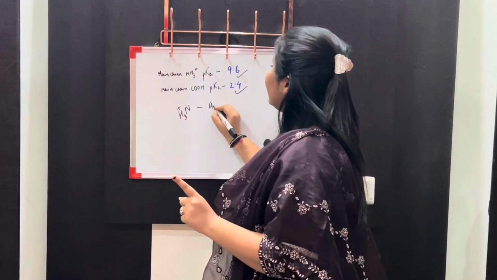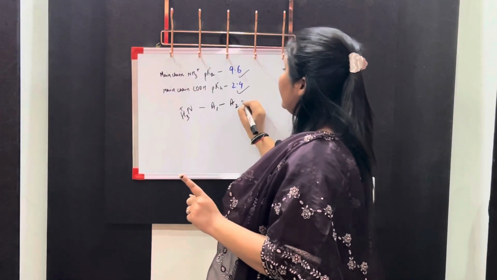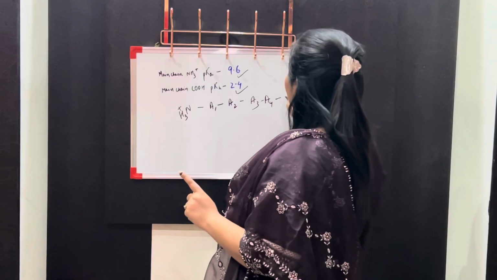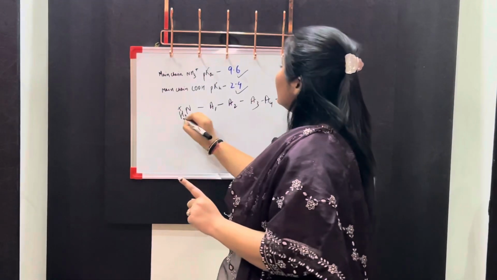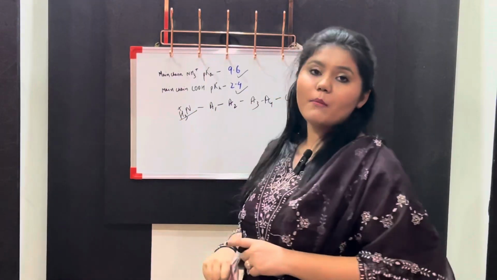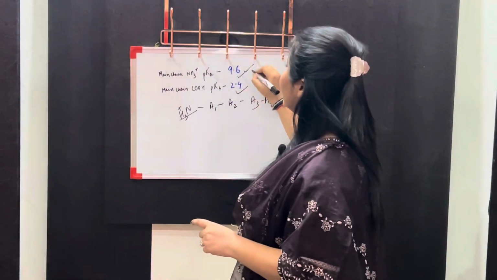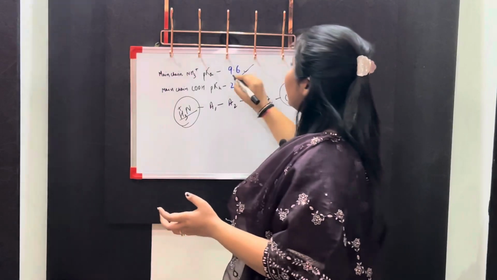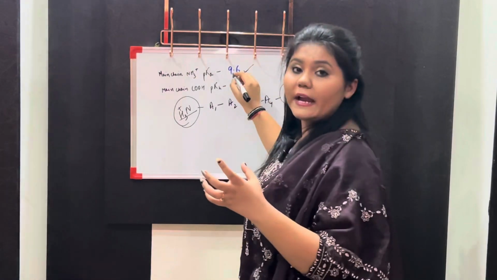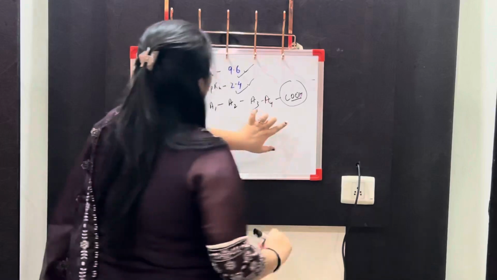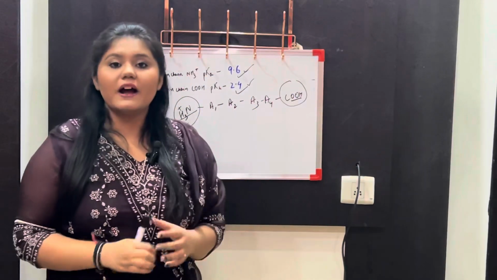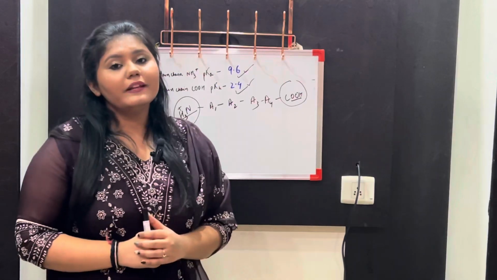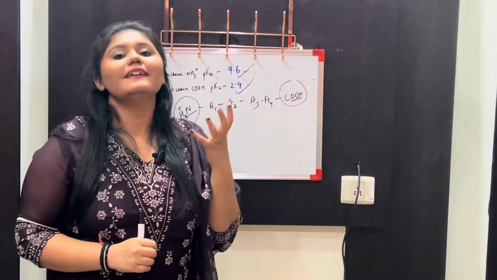Then we will have the amino acids. For example, there is A1, A2, A3. I hope you are clear that these are amino acids, and A4. Then we have the carboxyl terminal. So we have the amino terminal and the carboxyl terminal, and the main chain pKa values that I'm talking about are of these groups. This NH3 pKa is 9.6 and the COOH pKa value is 2.4. Are we clear with that? So now we will discuss and calculate the net charge on any peptide at any given pH.